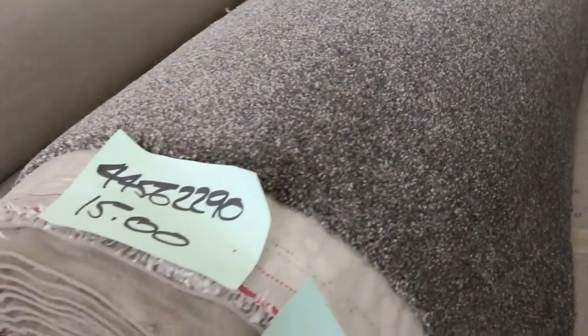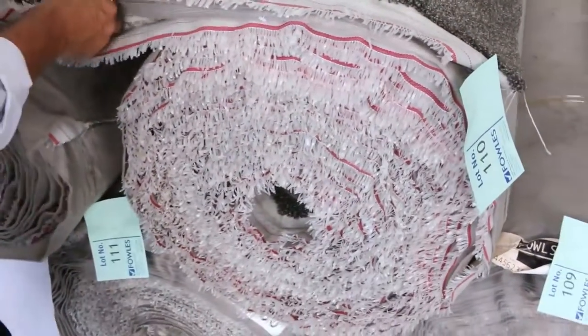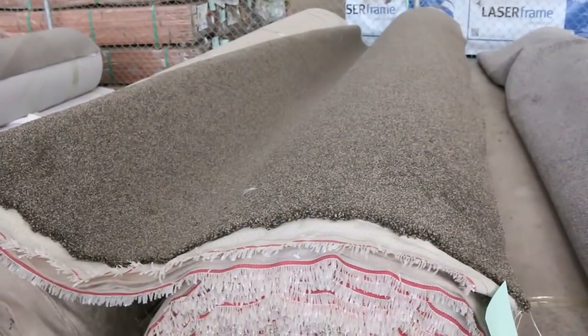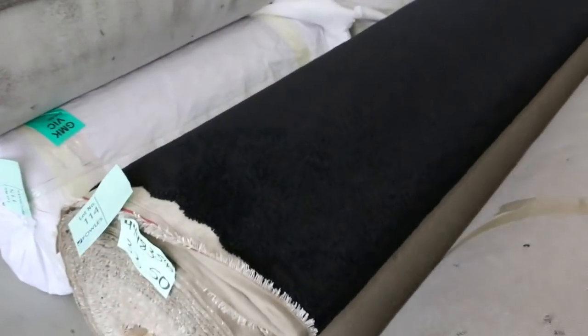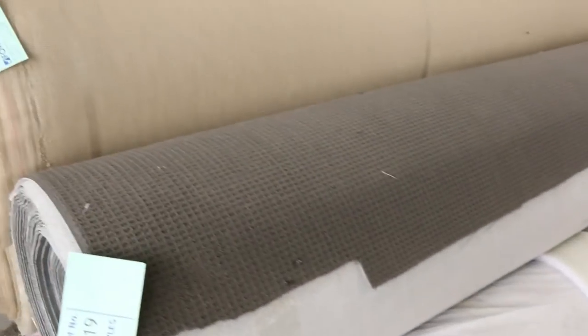This one again is a similar sort of thing but under a great colour — a nice thick heavy pile that feels awesome. The touch is awesome, the look speaks for itself, and it's great to walk on with that really nice thick pile. Big quantities there of that one. We've got the dark charcoal there, and if you want a black carpet we've even got that. Lots of these loop piles which are great products — hard wearing and good value for money — starting from $25 a metre.